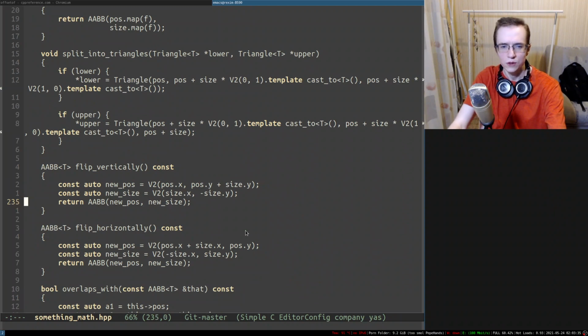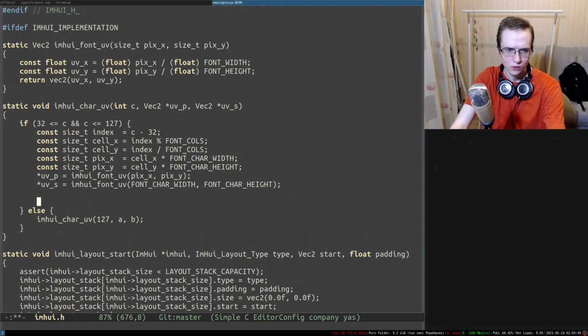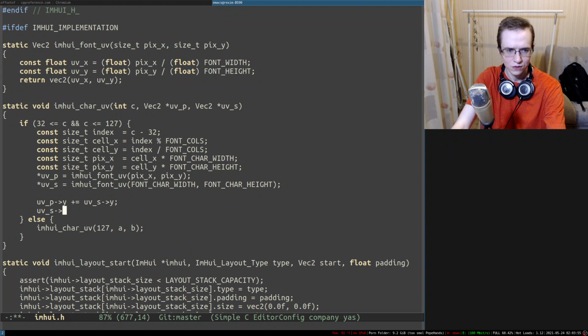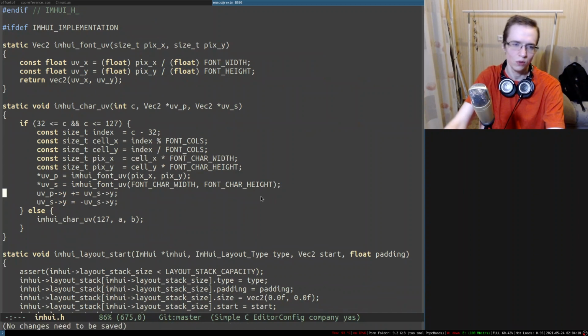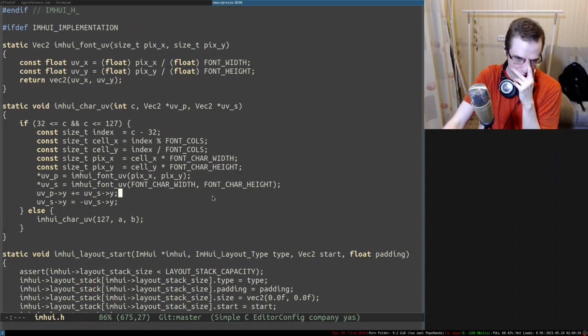So we flip vertically, so that means that after all of this it's going to be UVP, UVPY, right, and we add UVSY, and then UVSY becomes the negative version of itself. I think that's what we're doing here. So here we add size to y to flip it vertically, and then we put this size in here, so it should be all right.